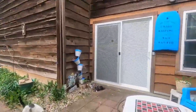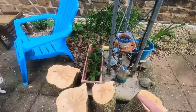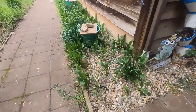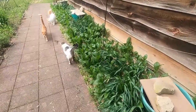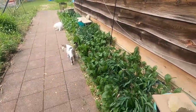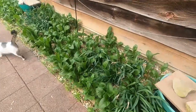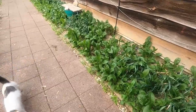Now, I took a bunch of asters out hoping to thin this area. And the only thing I managed to do was thin this little area here. I still have a bunch of asters all the way down. And I really didn't want a bunch of asters, but I gotta find a place to transplant them. I just haven't found it yet.